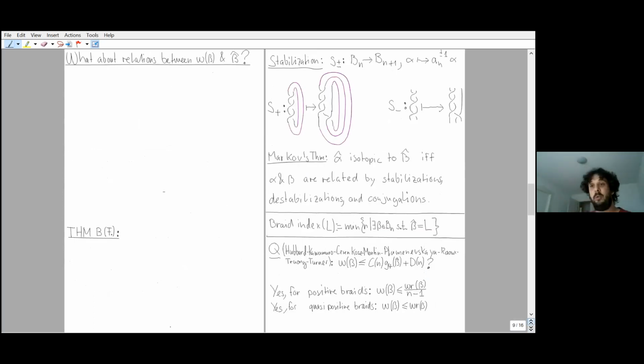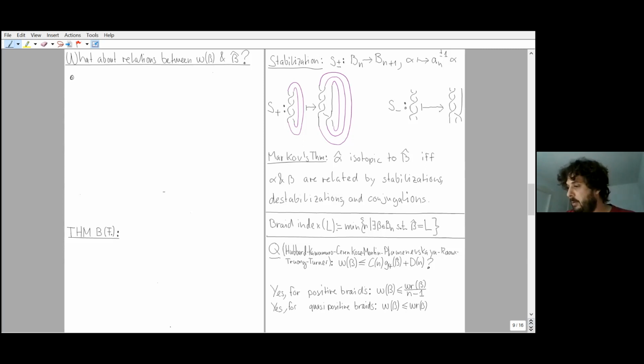I want to go to my new quantity that you maybe didn't appreciate as much yet, which is the fractional Dehn twist coefficient and relations to the closure of a braid. And yes, spoiler, as I already told you, the theorem will be, we have a similar slice-Bennequin inequality, but I first want to show you a little bit more of what's going on.